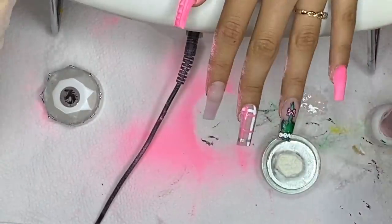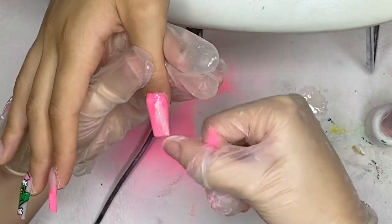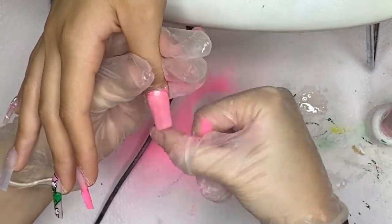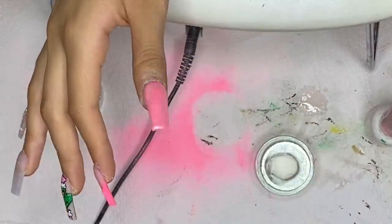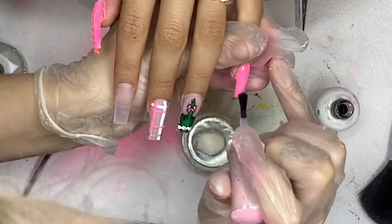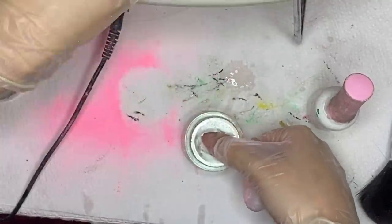Then I'm using this opal chrome from my nail supply store, and I just put it on my thumb and rub it all over the nail. I feel like my thumb gives the best result, instead of using the little eyeshadow applier or whatever. My thumb really gets it on there, and this top coat really gets it in there too.